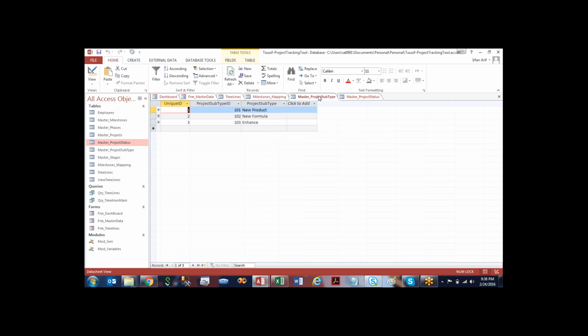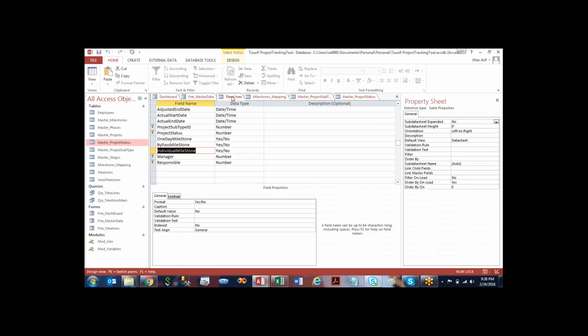And subtype, we took new product. A user can change it. For an example, I'm taking the product. All the project subtypes and all the project statuses are associated with each and every project. I mean, for each project, all the three subtypes will be used and all the three statuses.